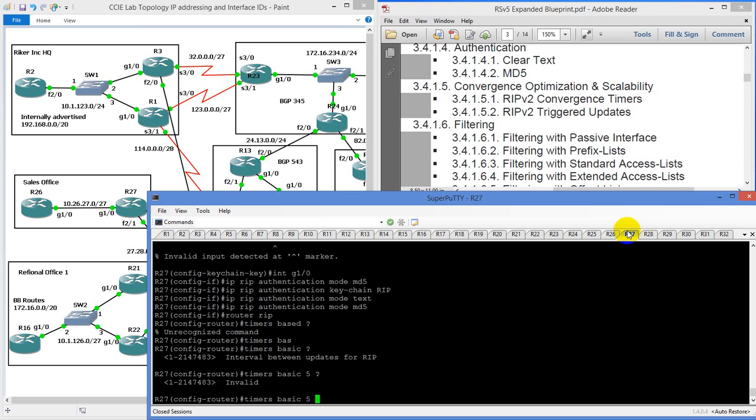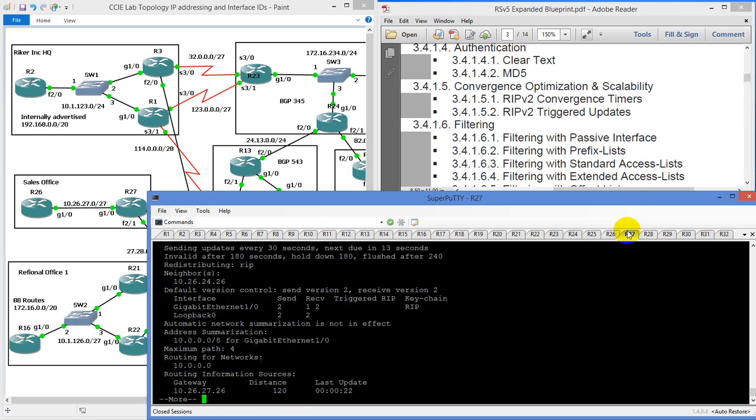So make sure you're giving your update intervals enough time to get out. Usually it only takes a couple of milliseconds, but still, if you're doing every 1 second, that's a lot of updates, and the closer your update interval is, the more bandwidth that's going across the wire for RIP updates. So now we have our invalid timer, which is normally I think 180 seconds. If we do show IP protocol, I think it'll tell us right here.